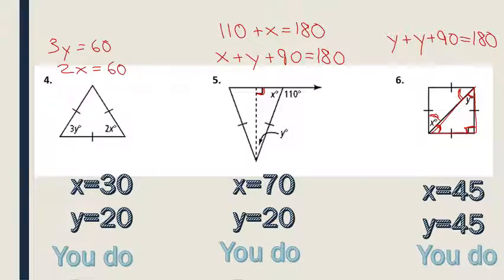Again, you can use your triangle congruence theorems if you want for this. We know that they share that side there, which means these opposite angles are both right angles. I mean, it's kind of obvious what's going on here. And so you solve x the same way. You get x and y to be 45.